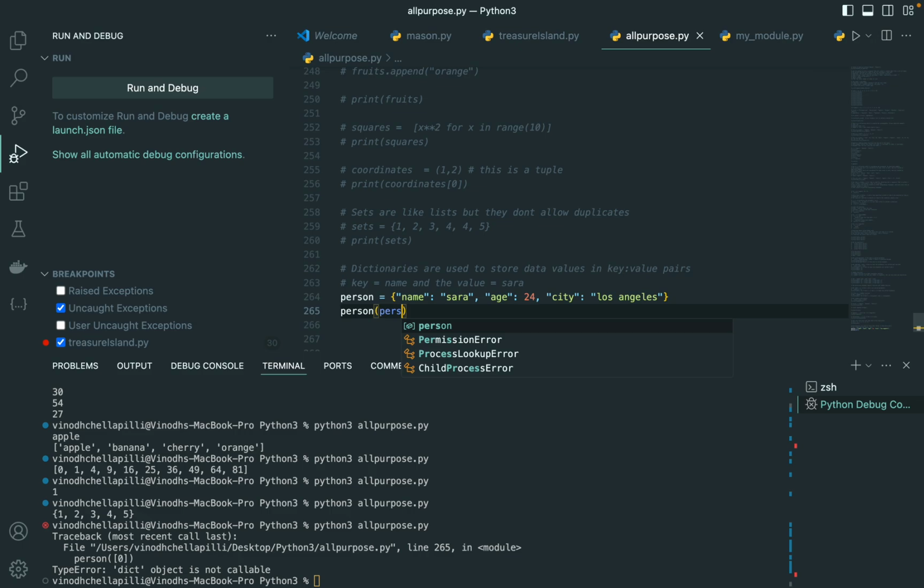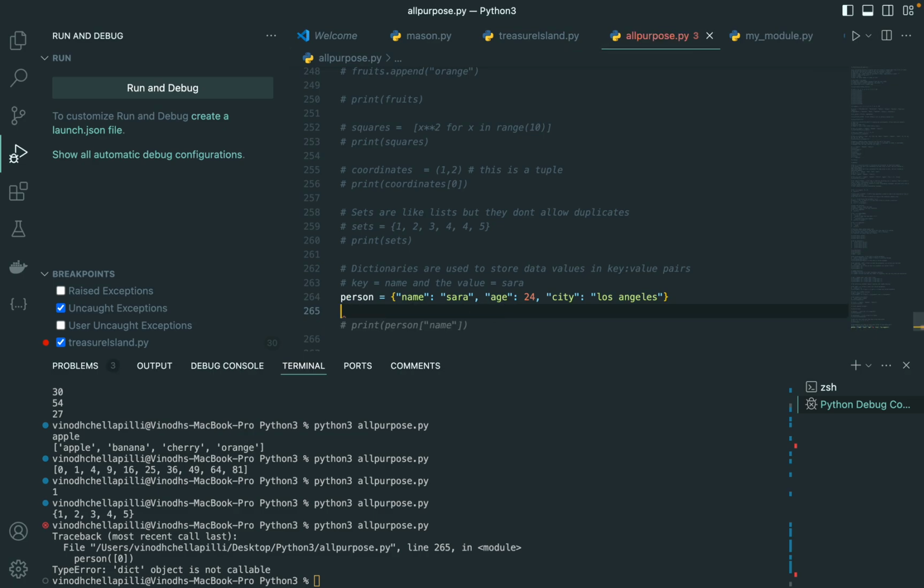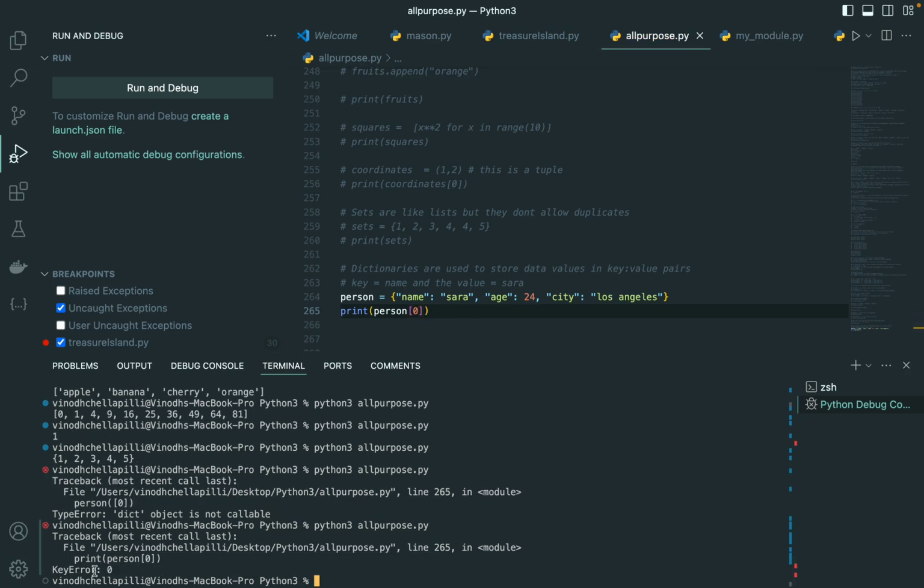But if I use person, now you have to use print, print of person. Let's say if I use 0 here, what will we get? Still, see, key error is 0, person 0.